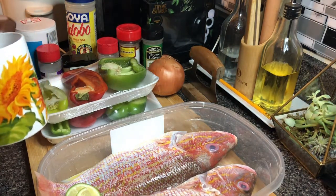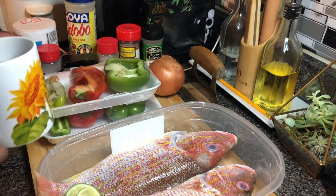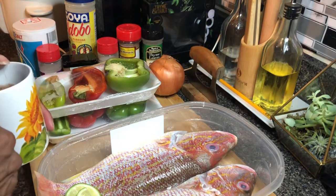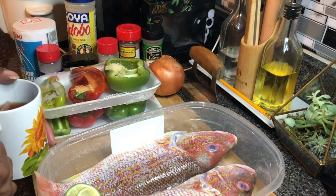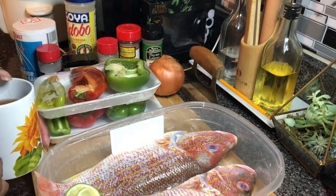Hey, baby. We making Escovitch fish, y'all. Jamaican Escovitch. Yes, I said it. Jamaican Escovitch fish, y'all. No, I am not Jamaican.